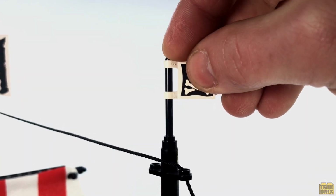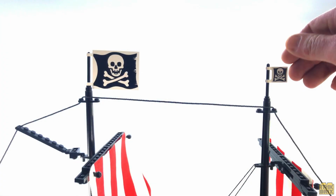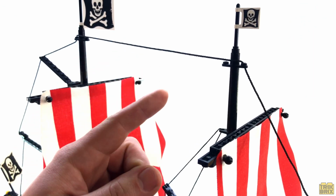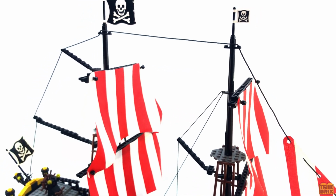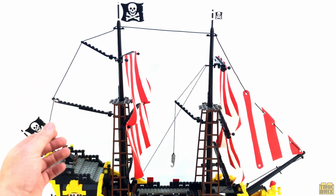This is a technique that I actually employ when attaching all vintage flags, big or small, because it's better to be safe than sorry. This thick string here is a single 49-inch long piece, running from bow to stern, which really adds some nice framing and shape to the overall build.